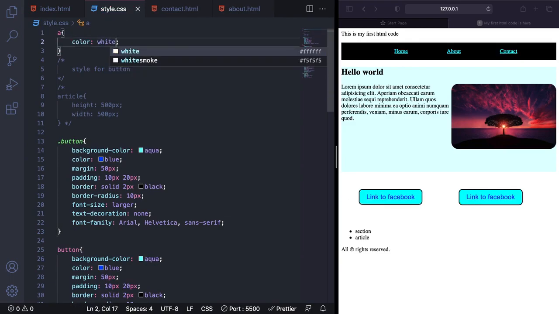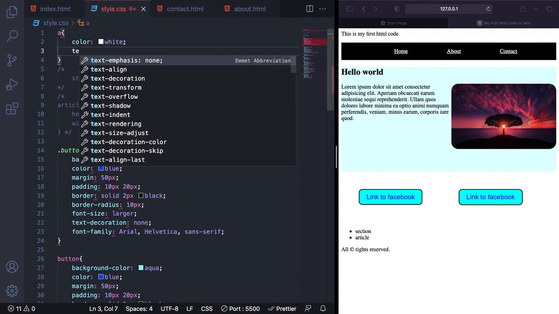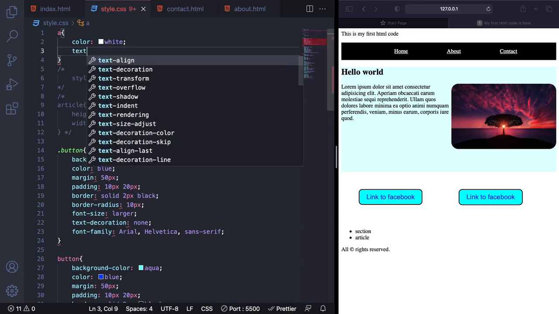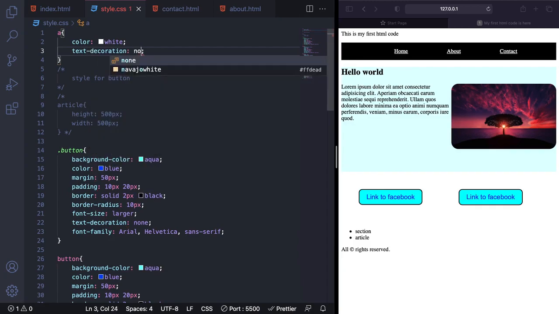And what we need to remove is that underline. Think for a minute and then continue. Yes, we need text decoration to be none. Yes, so we removed that underline. So that's it.